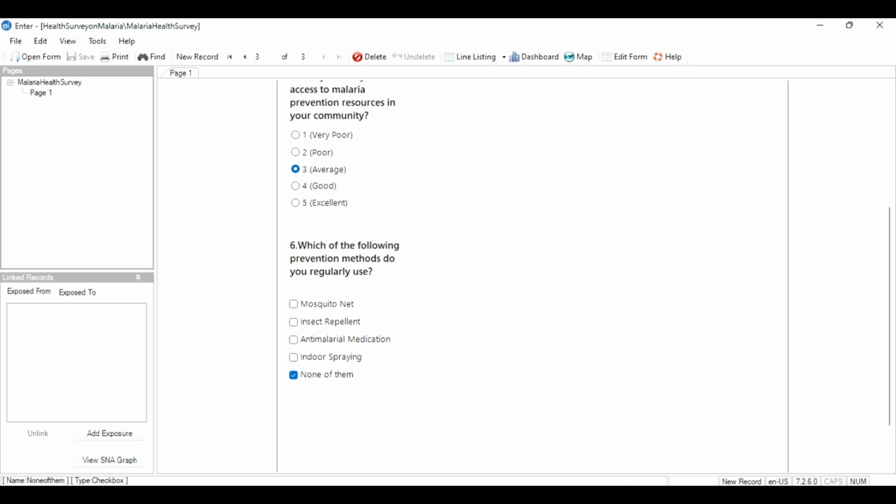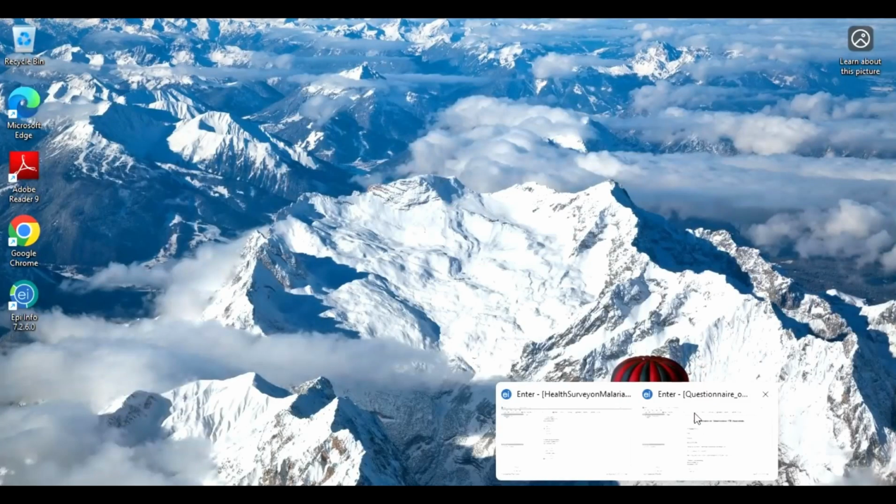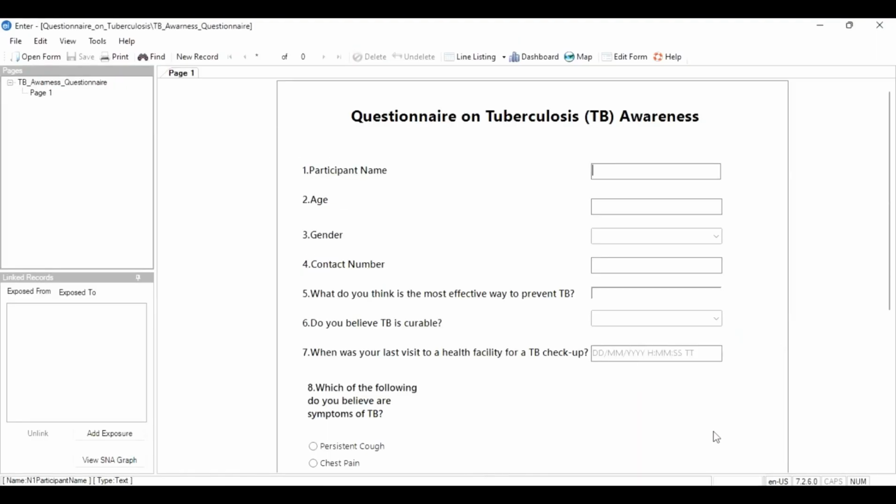So if we can go to our other form, which is our questionnaire on tuberculosis awareness. So we can say our participant's name is, say, Sarah Benson. Her age is 35.